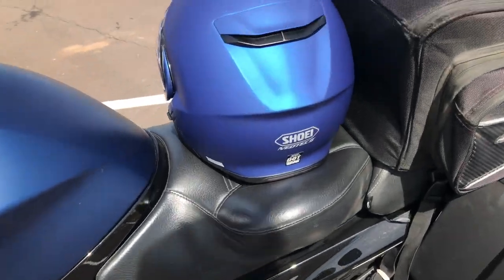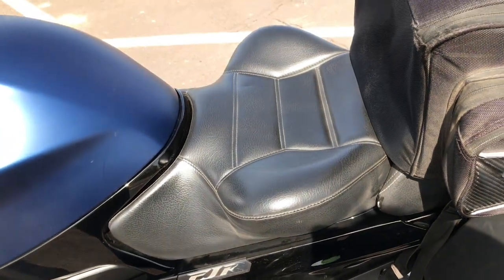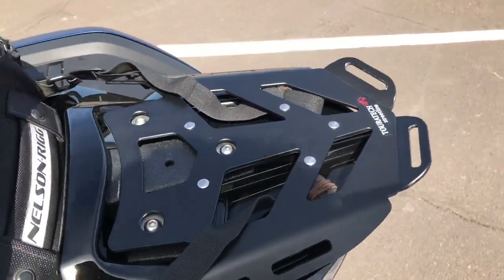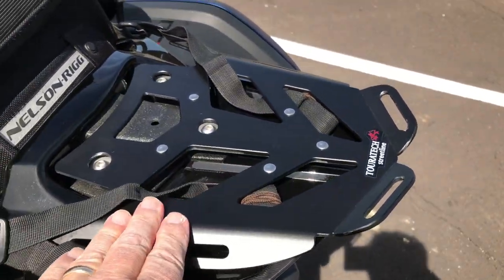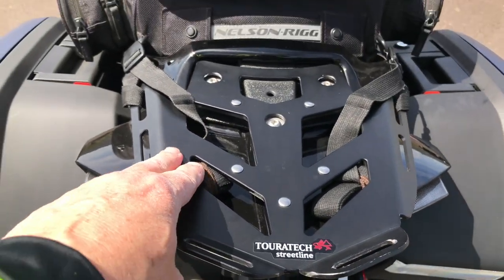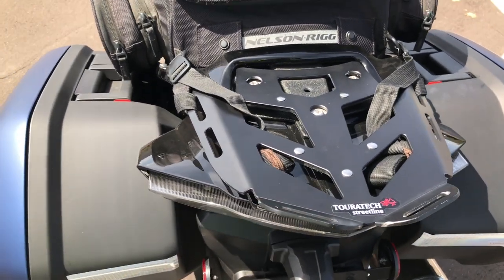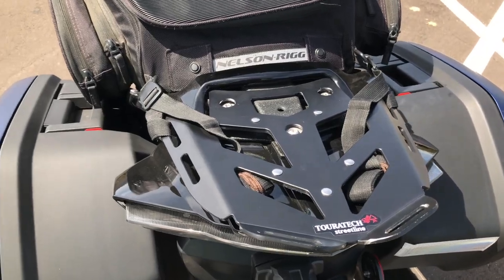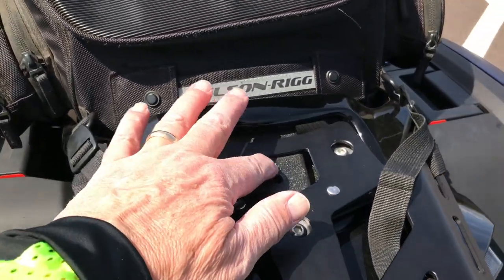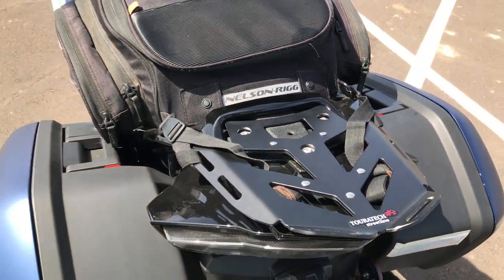I do still have my Russell Day-Long seat. I salvaged that from my wrecked bike. And I kept the Touratech luggage rack. This is not in Touratech's catalog anymore, so I don't know if they still make this. Not that big a deal. You really can only put about 5 to 7 pounds on the back of a bike like this. Underneath that, I have the bracket for my Pirate's Lair backrest. I'll show you that in a minute.